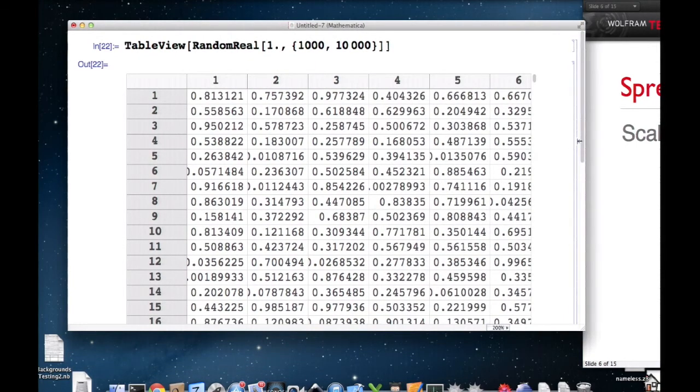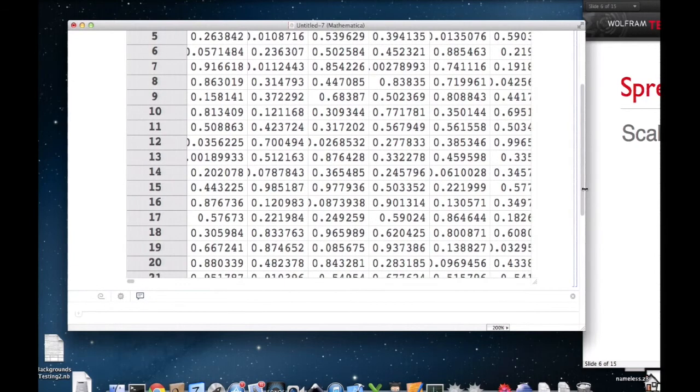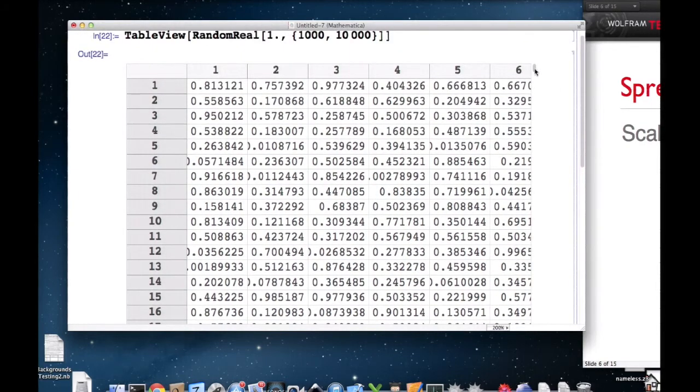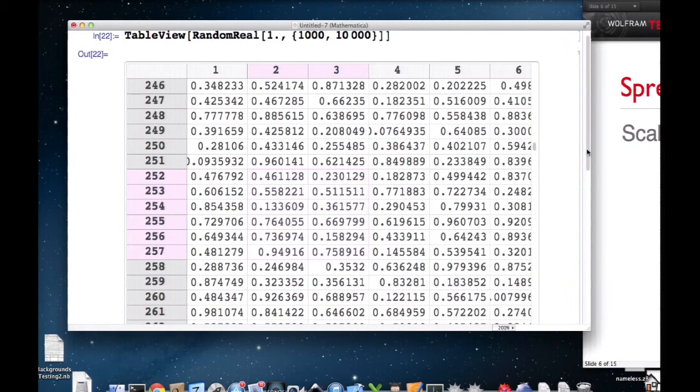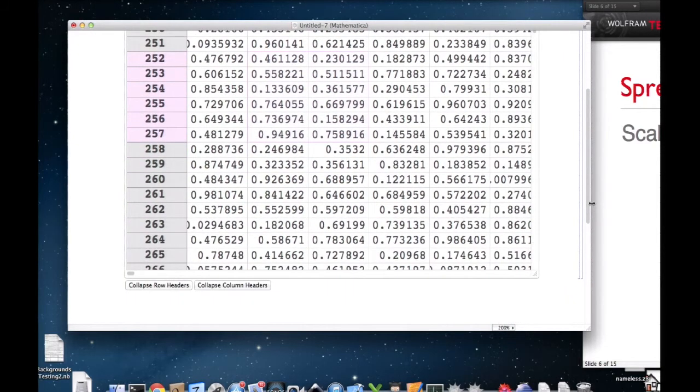The idea here is we want an interface that is a window on the data. If we were to have printed this out as lists, it would take forever because it would have to create everything in the front end at once. Here, it only creates what you see. So it's a very lightweight system. It allows you to scroll around and look at your data, to select it and enter the data. We had the data entry working, but on my system it seems to have degraded. So that much I can't show you.